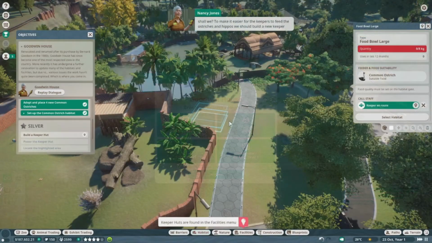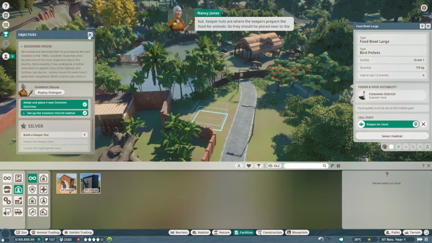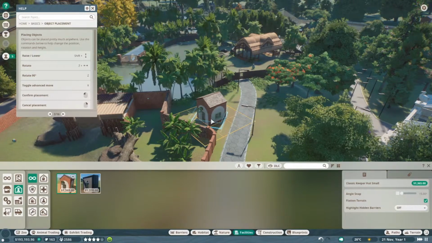To make it easier for the keepers to feed the ostriches and hippos, we should build a new keeper hut. Keeper huts are where the keepers prepare the food for animals, so they should be placed near to the habitat. Now, do we get a fancy one or a boring one? I'm gonna go fancy. It's actually cheaper. When they should be looking after animals, how ironic.